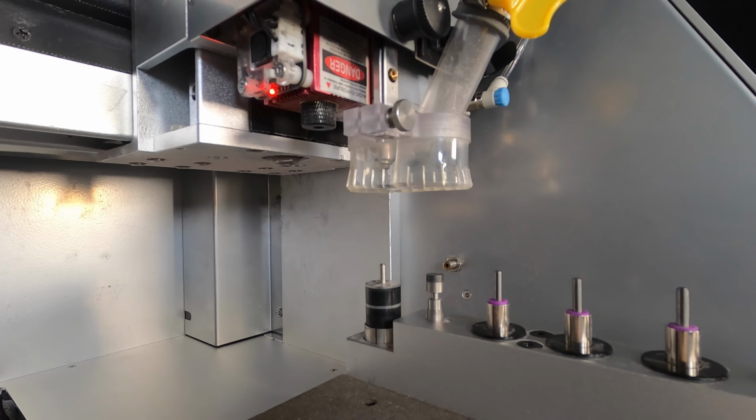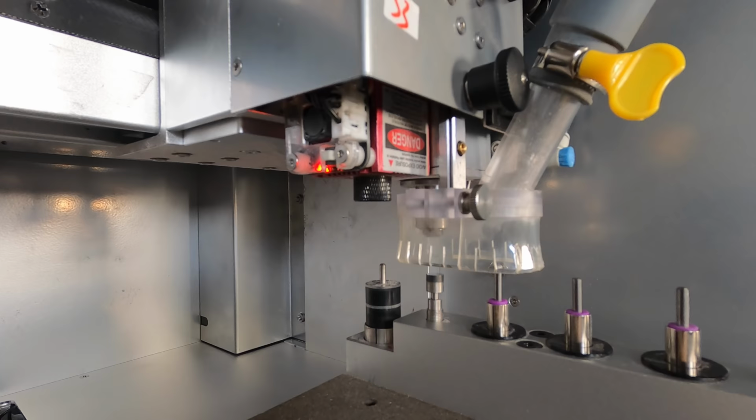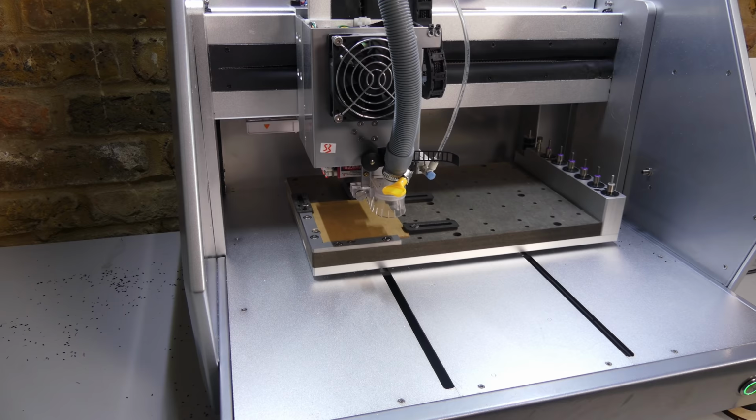The empty tool holder is touched off against the touch sensor to set the laser height, and then it burns the image.